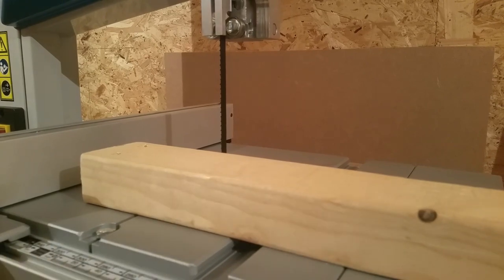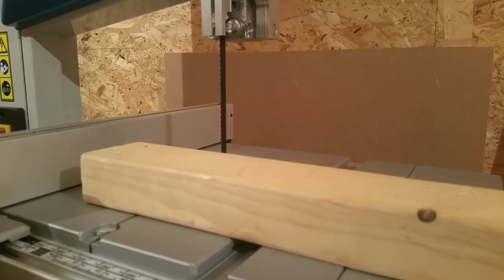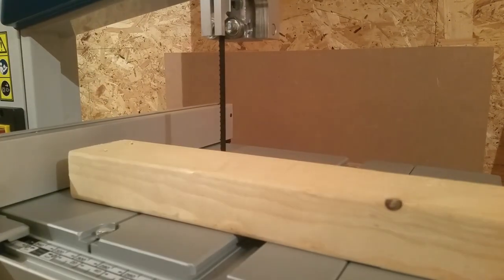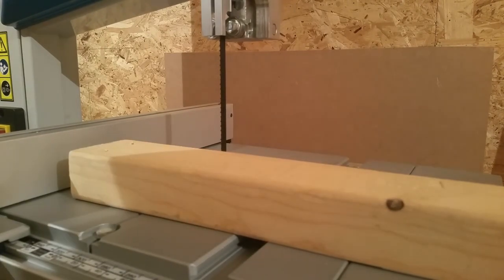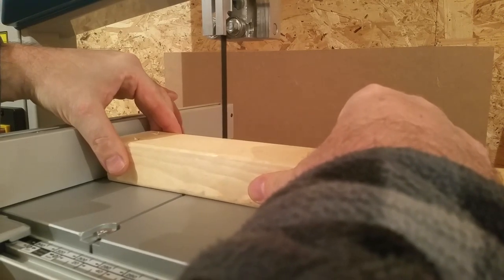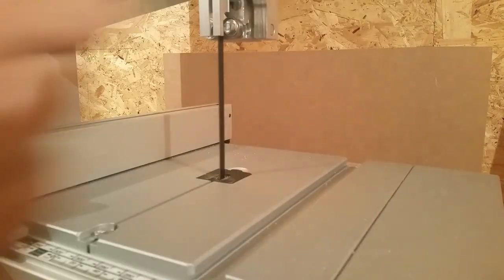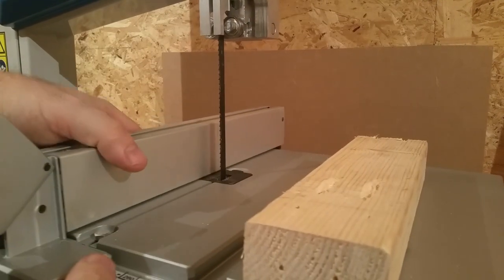Right, so I've had a quick look at the guide bearings. They might need a slight bit of adjusting, but I'm just going to try a cut with it as it is, just to kind of finish off this. Well, I'm not really calling it a review because I've only just got it, but you know what I mean. So I won't use the fence to start with. Didn't expect it to cut that well. That's like a hot knife through butter.